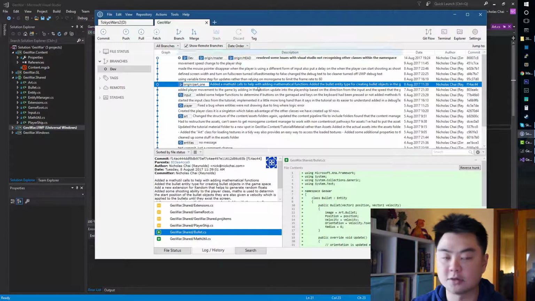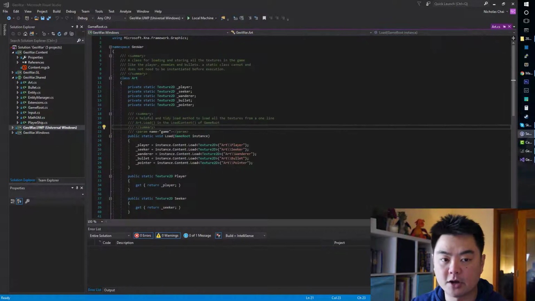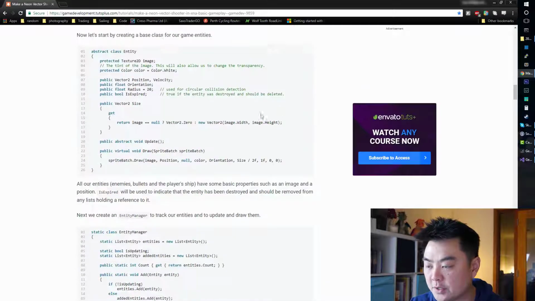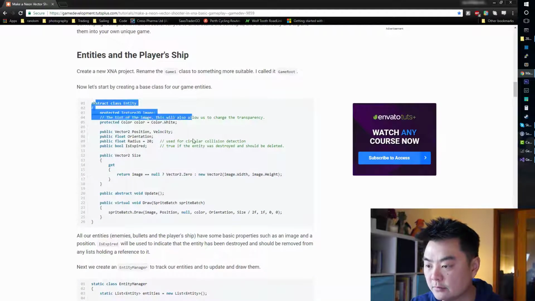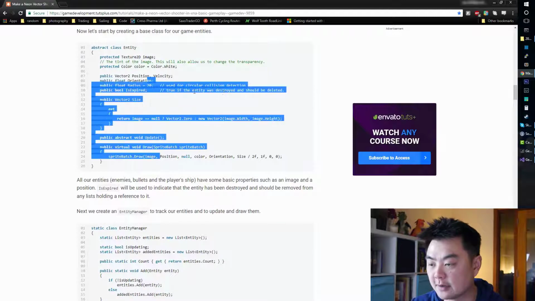So I'd recommend you go through those two first, make sure everything's set up and ready to go, and then step into the tutorial. All right, so jumping into the tutorial, mostly you can just follow along. It's a great tutorial. It explains everything that the guy's doing.